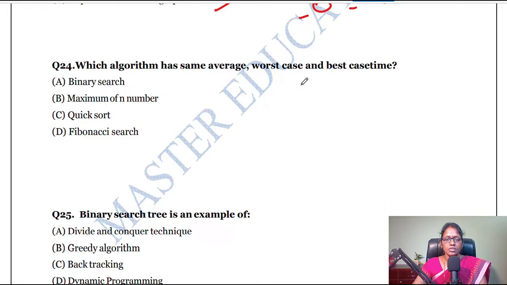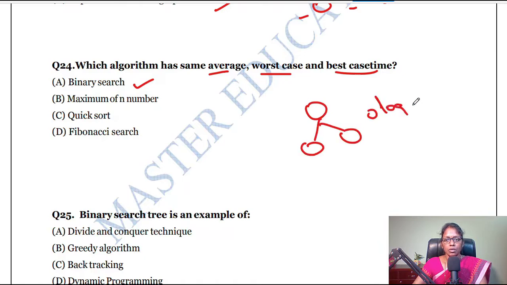The next question is, which algorithm has the same average, worst case and best case time? Binary search. Normally binary search takes O log n time. They are telling that whatever the case, the average, worst case and best case time will be the same.